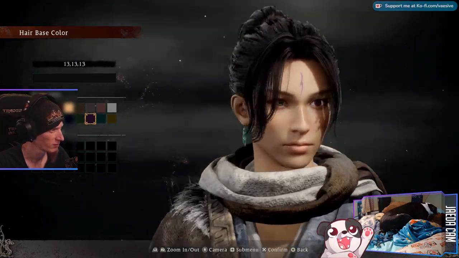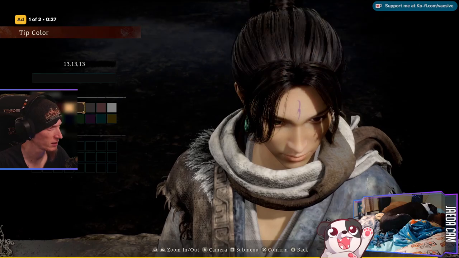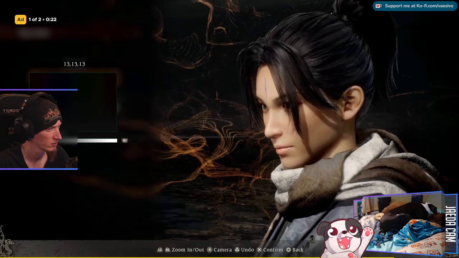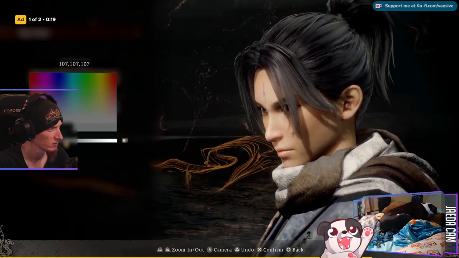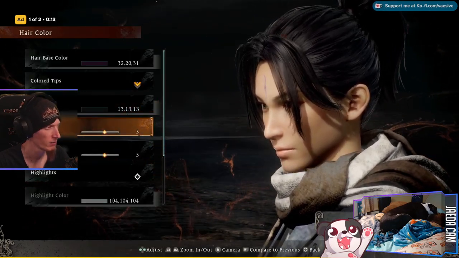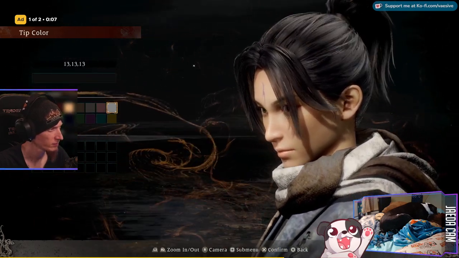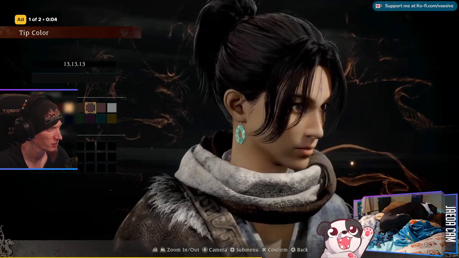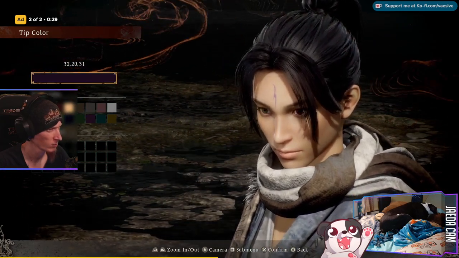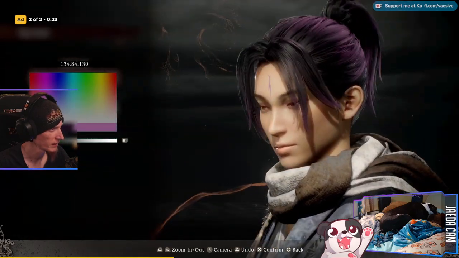Oh, base color. Okay. You like a dark purple. Colored tips. Yes. Give her that frosted tips. Ooh, neat. I don't want it that intense, though. Hip area. Okay, this must be. Kind of. Okay, so we're going to set that color, and then we're just going to make it brighter. That looks cool.